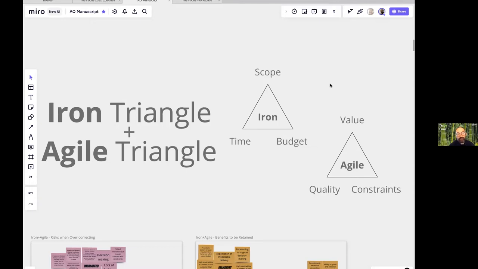Now, the last element that I want to emphasize is that in the iron triangle, there was the unspoken assumption that the scope is fairly guaranteed to be valuable, because projects typically came in the form of some physical, demonstrable thing that we're building. In other words, if I'm putting up a skyscraper, the value is, hey, the skyscraper is available. If I'm building a bridge or a road, the value is of a thing being built. And that's why earned value management is a little bit weak from the perspective of software intensive systems development, because in the more knowledge work oriented disciplines, the value of the thing that's envisaged to be built cannot be guaranteed.